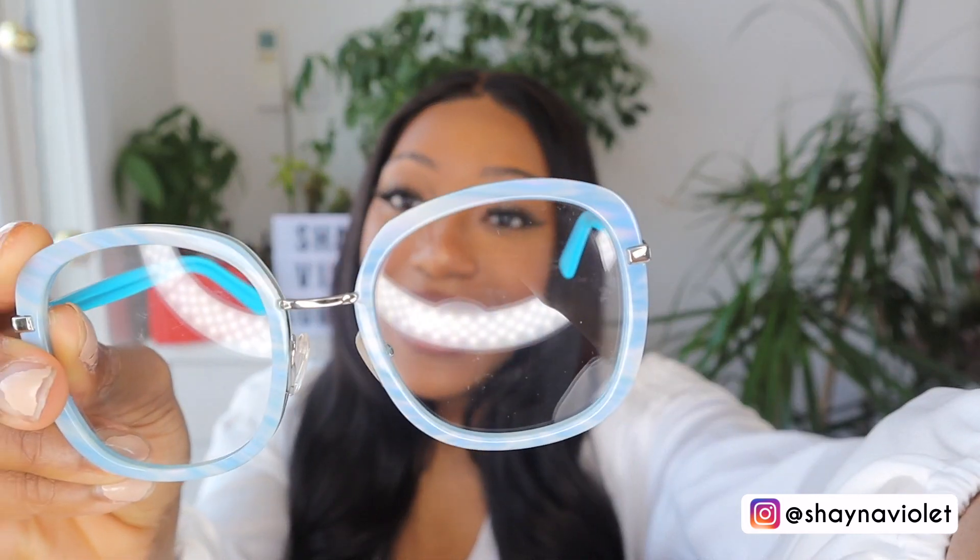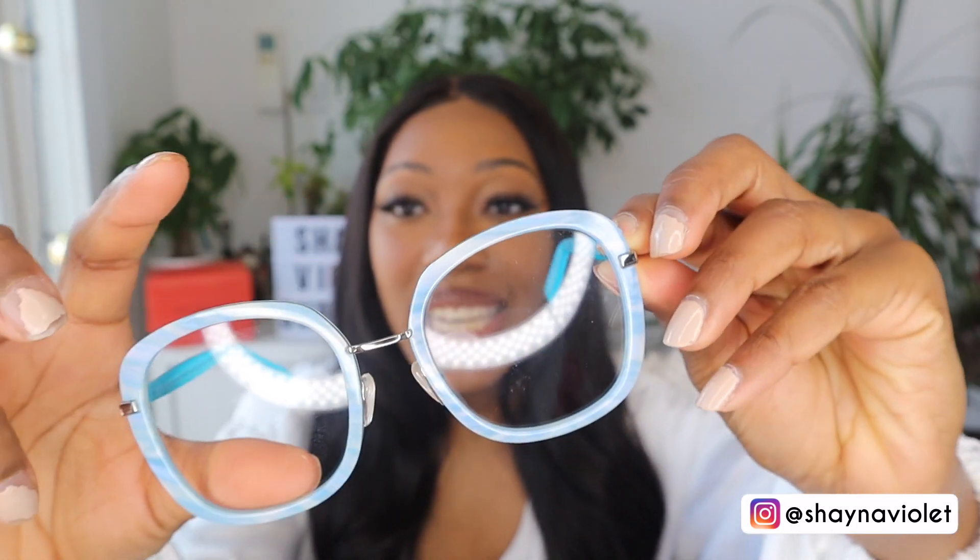Now these — when I saw these I was like why did they send me this, but I put them on and started taking pictures and I was shook. It's the roundness — I don't want round glasses and they sent me round, round, round. But they're a huge round pair of frames and it's a sky blue. They're very much trendy and they're giving so much light — you're doing great sweetie. Out of ten I give these a strong 8.5, because it's still a little too round for me but it worked.